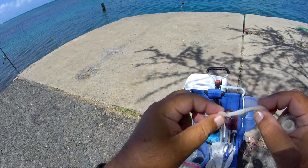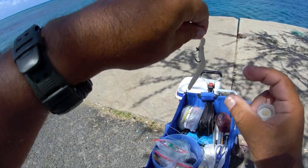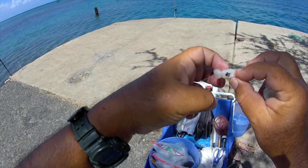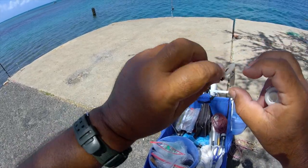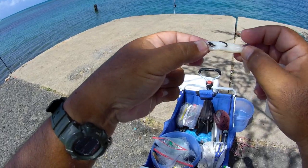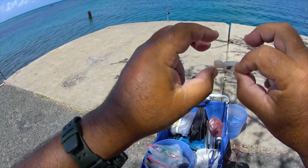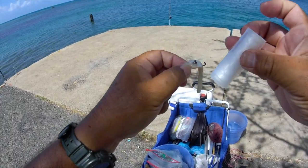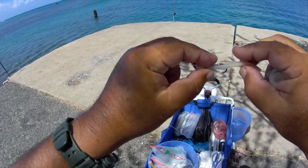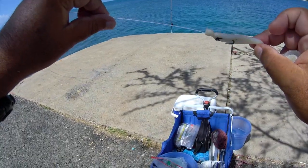What I did to make my bait look more streamlined — I like it very streamlined instead of clumped up — is when I put the hook through, I put it through about an inch underneath the strip. I peeled off the skin so I get the nice shiny white look on both sides. The reason I did that is because all this flappy part up here I tied down with some big thread, and I went through the rest twice so it's going to sit and look like that — it's not going to bunch up.